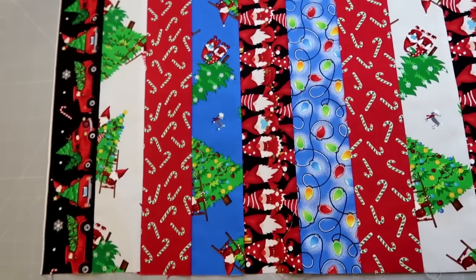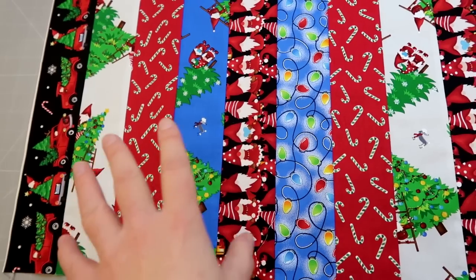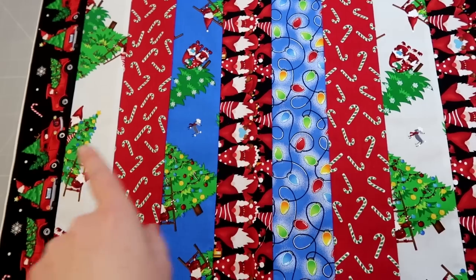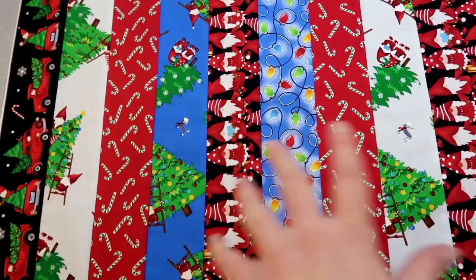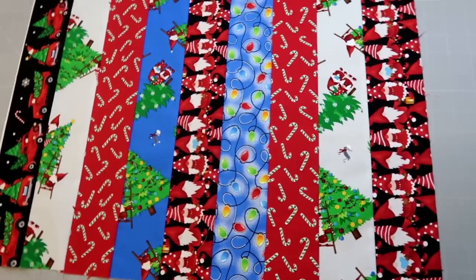I have decided to keep this as a sort of stripy stocking rather than a more detailed pattern because the fabrics are quite busy on this, and I think that it would be really nice to do one with squares as well, so you could take this and cut it into 3-inch strips this way and then rearrange them to make sort of squares rather than just strips. But I really like this striped version.